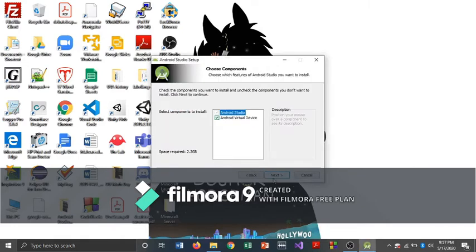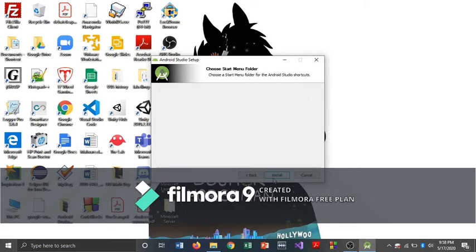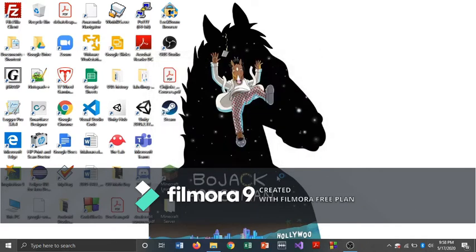Next, click both of those. Basically just skip through that. Then it should install, and then in a while, you're done. Next, and then you're ready to go.